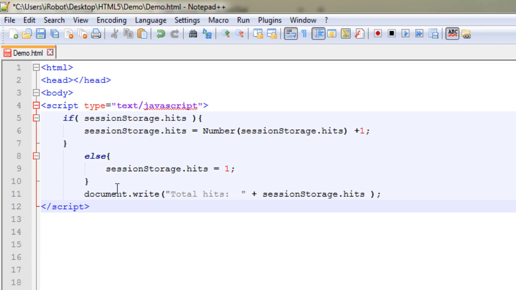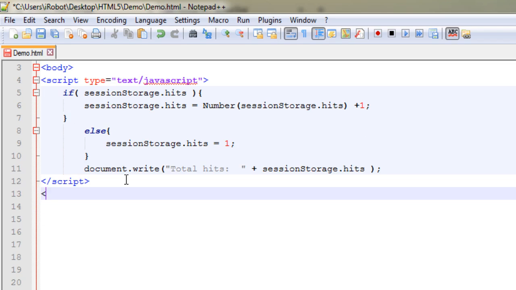After that, in a p tag we can give this output, like, refresh the page to increase number of hits, and then p tag close.